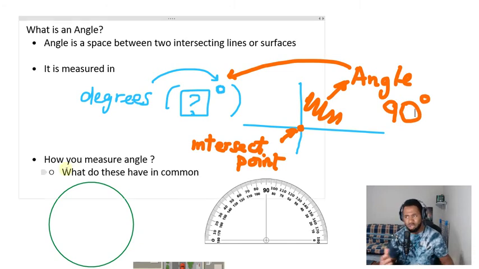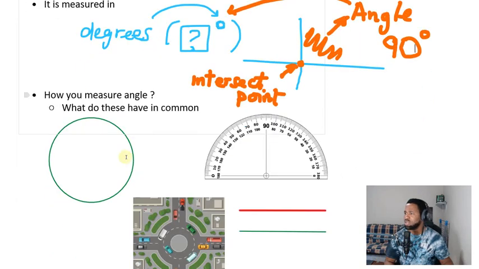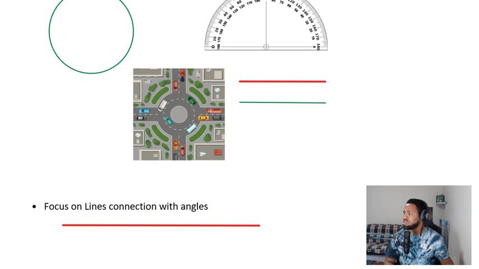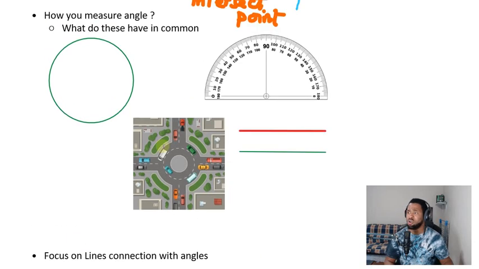Moving further to how to measure angles, you're looking at this here and wondering what all these objects or materials are doing here. How are they common? One thing you need to keep in mind, before I tell you the answer, is to figure out what these images have in common. Once you hit play, we're going to continue. Take note that this particular device, which we call a protractor, is a device that is used.